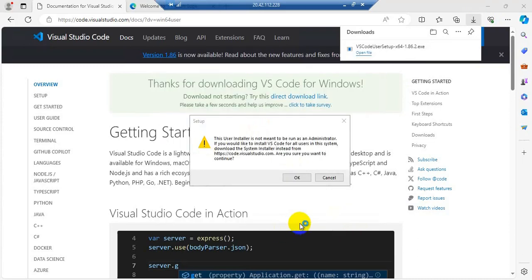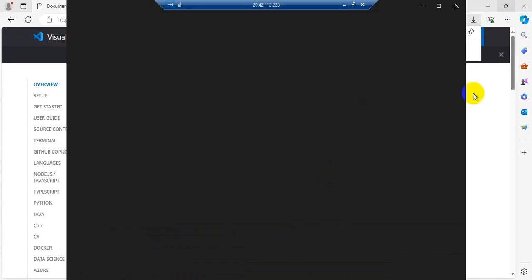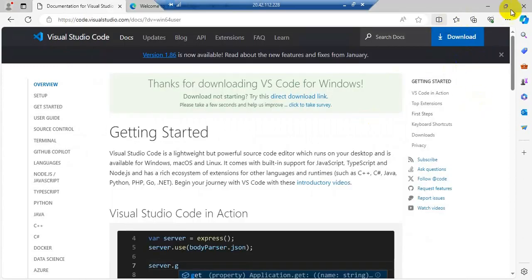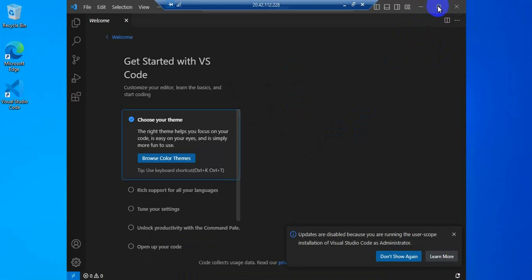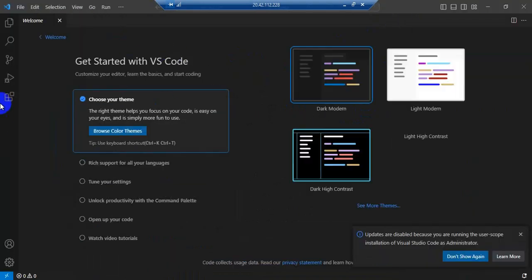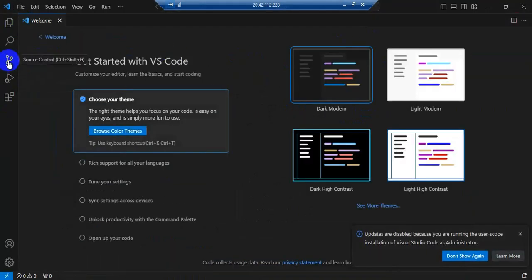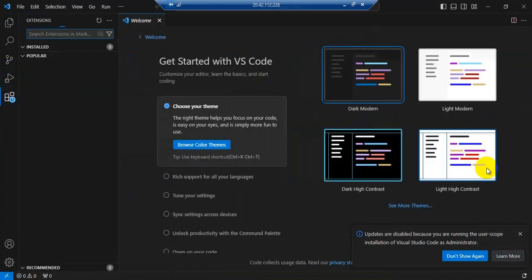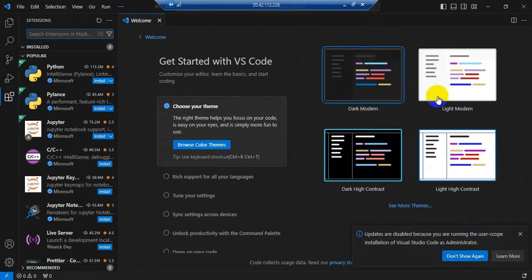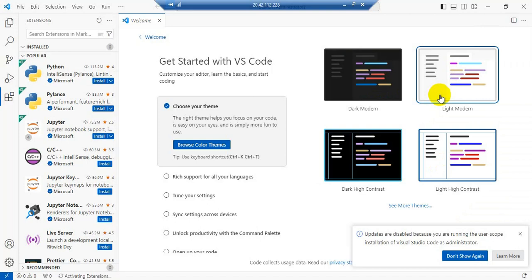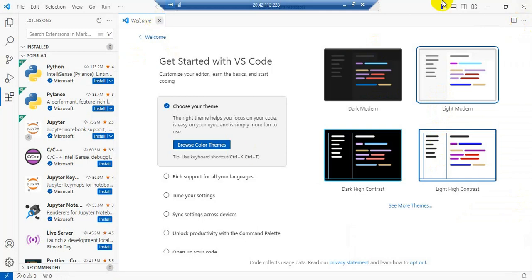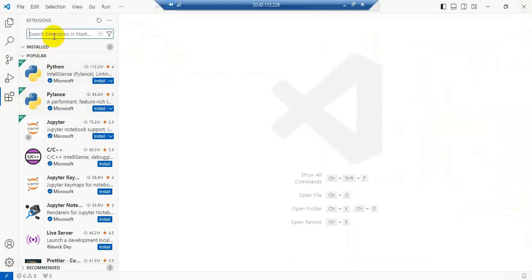Yeah, it has been installed. Let me open it to confirm our Visual Studio Code is working fine. If you want to change the theme, you can change it from dark to light. The default one is dark. Let me change to the light one. If you wish to stay with the dark one, you can, but it's looking a little bit dark, so let me change to the light theme. In case you want to revert, we can change it back later. Okay.